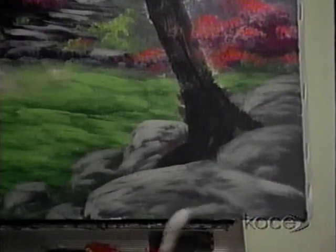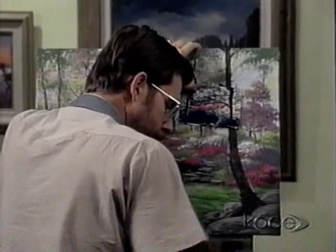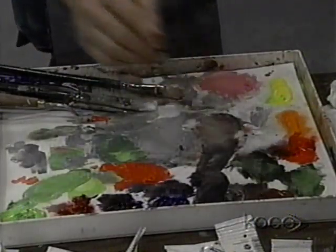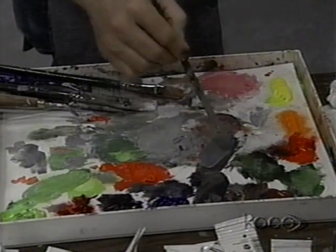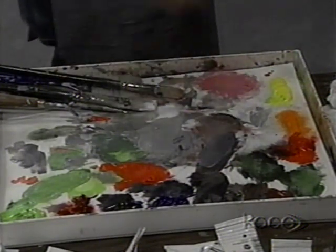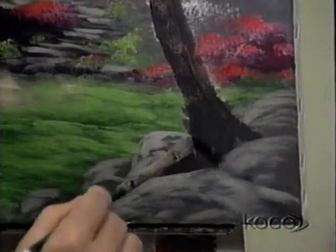Okay, now after you block those in, let's go back to our darker color. In this case, just take the gray. You can add a little blue to it, maybe a little touch of burnt sienna. Get a nice gray. You can add a little bit of umber, maybe. But you want it to be just a little darker than what you had there. Yeah, that's good. Then you can go in and three-dimensionalize these things.